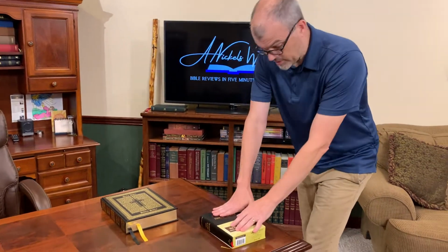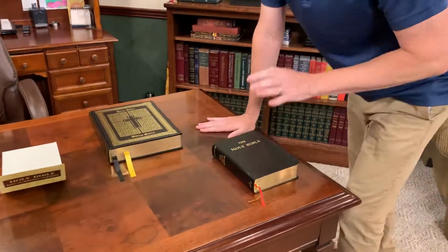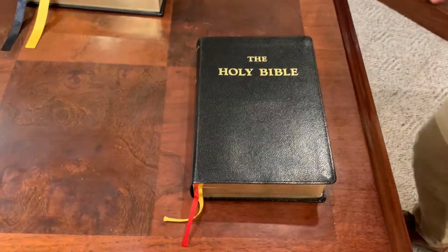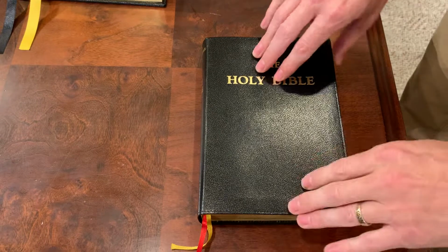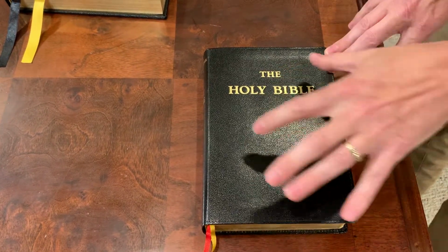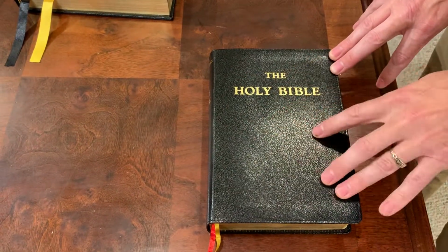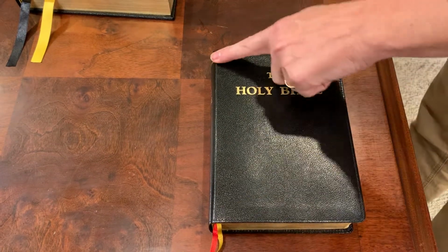So now when we take on the structure of the Bible, there's a lot of great things to really say. One of the great things is not the cover. The cover is definitely average. It is a bonded leather, and you can tell it's a bonded leather just by its stiffness, and also because it is stamped, and you can see that stamp. It's really kind of perfect in its pattern, which in animal skin you're going to see all kinds of inconsistencies and stuff. But it is sewn.